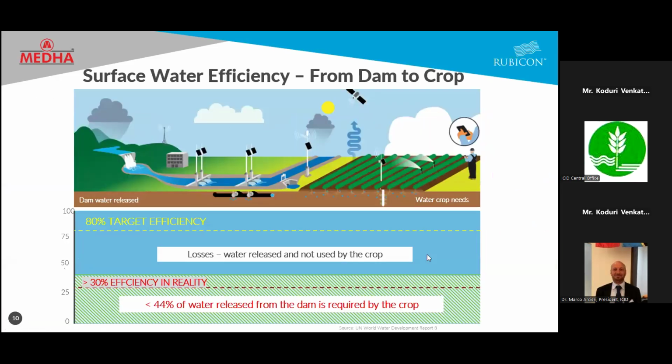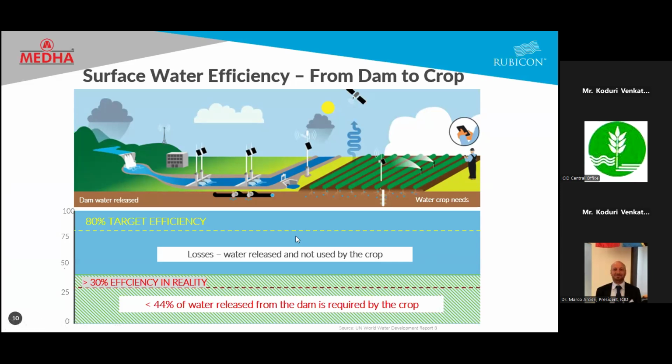Now, generic data says that the current efficiency of open channel canals is ranging just above 30 to 40%, but the actual target that can be achieved can be 80% with the right resources, with the right technological interventions.